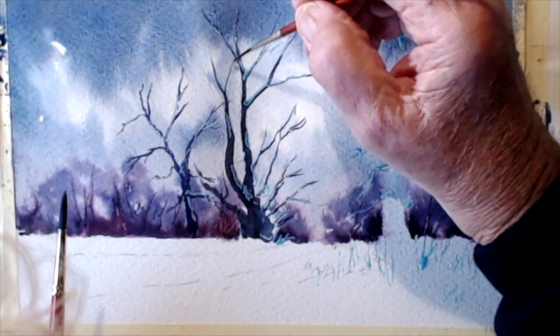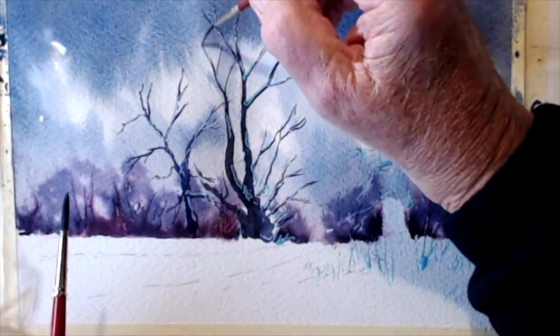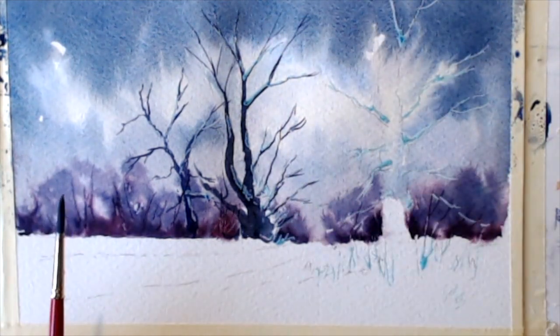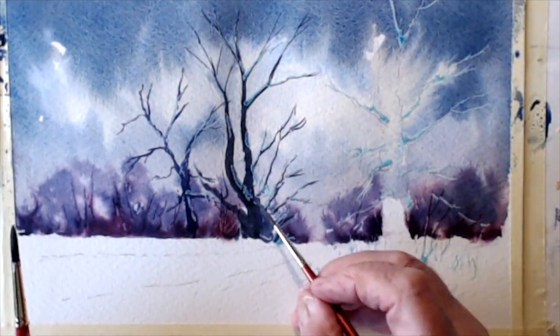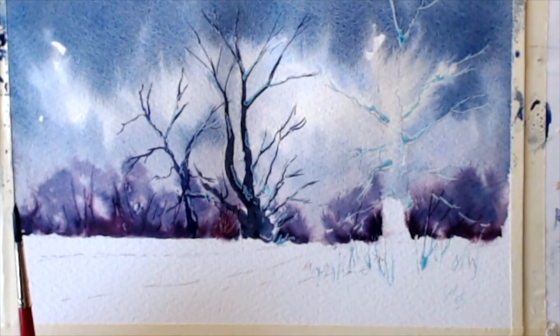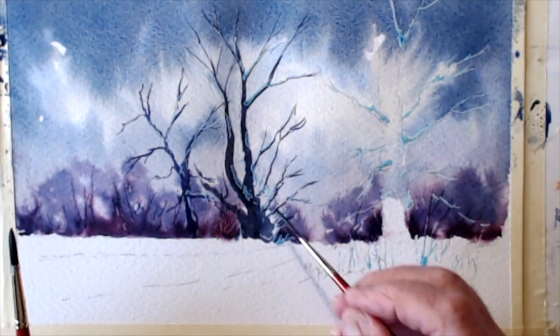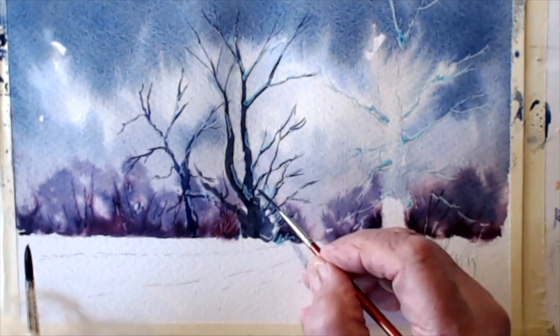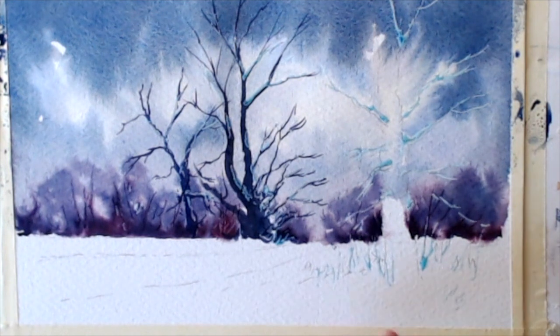Quite a nice tree, this one. I'm still using that ultramarine and burnt umber just as a mix. For another big tree, I think I might get rid of some of this white that's down here. I don't like white just on its own, so we'll see what we've got. I'll pick a number 10 brush up and let's see if we get some colours in this.